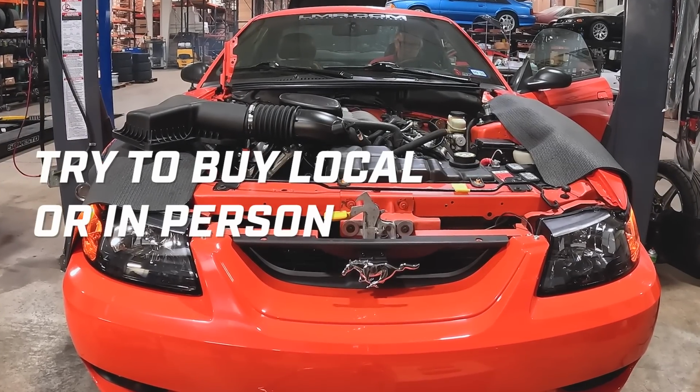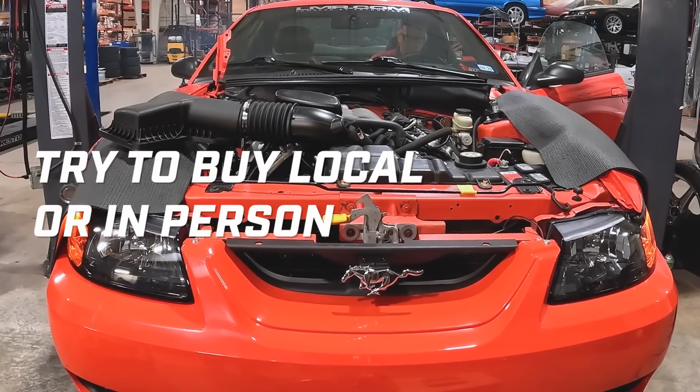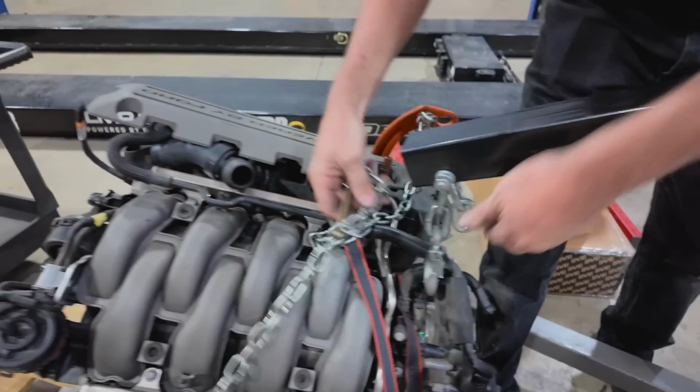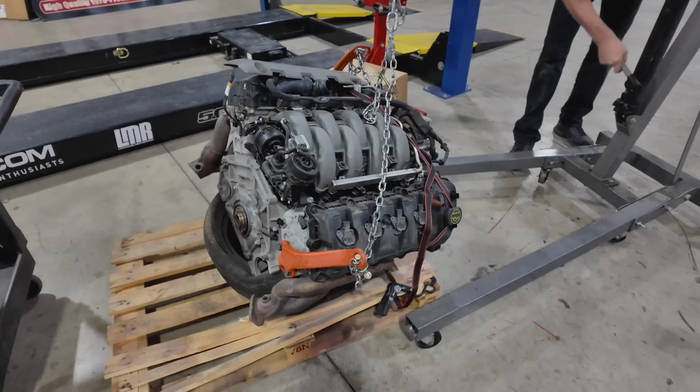That's what led us here. If I'm buying an engine, no matter what, if you can buy it local, always prioritize that route. If you can't go that route, you may live in a rural area, you don't have the surrounding cities to look for an engine and you have to turn to an online resource, make sure you're buying it from a reputable seller.